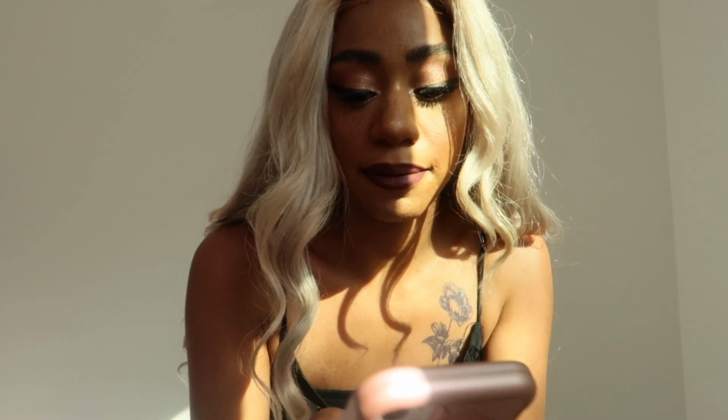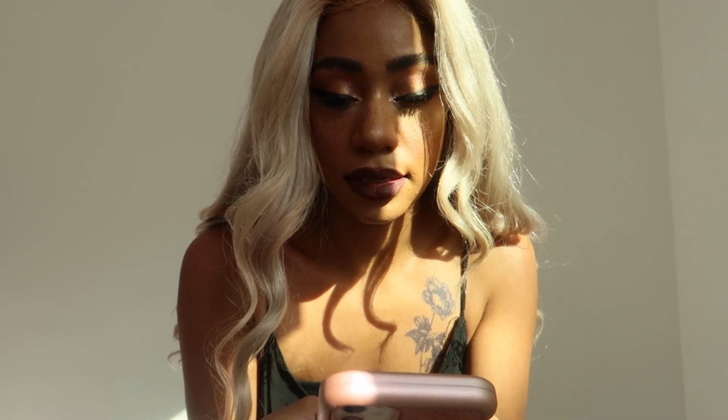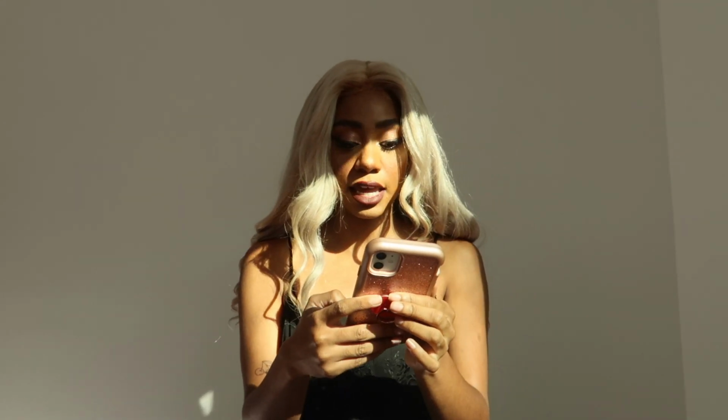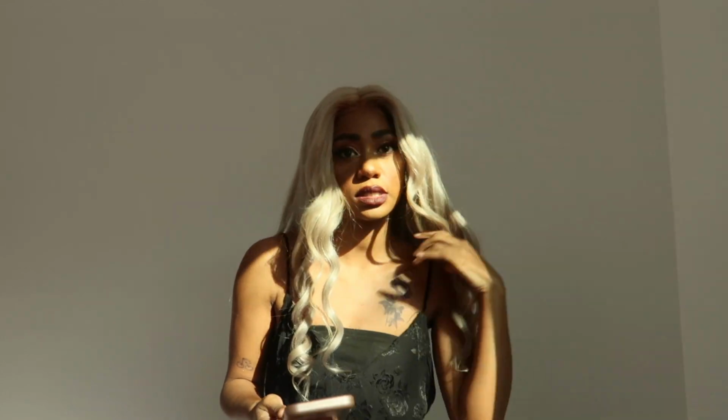Alright guys, so I'm in my new place. It's not done yet, but I'm going to show y'all how I basically take my pictures in the lighting that I want, because right now, as you can see, the lighting is hitting right at the center point from the window, and this is where I take my pictures, where it's more of the golden hour, or light hitting my face how I want it to be. So we're going to go ahead and take some selfies first and then go take some outfit pictures.